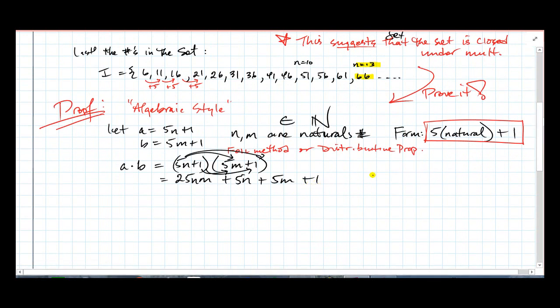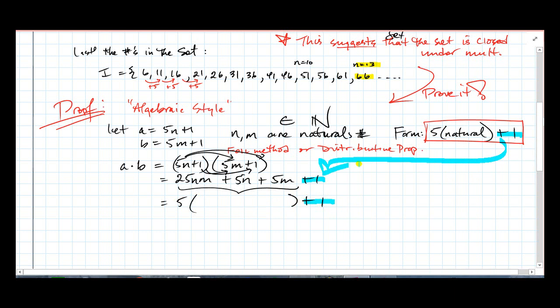Now, I see the plus 1 here, and notice the plus 1 here. So I got to show that all this stuff is in the form of 5 times the natural number. So simply factor out a 5 and just bring down the plus 1. So take a look at right here. So you see this plus 1, there's a plus 1, there's a plus 1. That is already in the form. So we just need to get the other part, the 5 times the natural. So if you factor out the 5, you get 5 times nm. Again, if you distribute back through mentally, you'll see that that works.